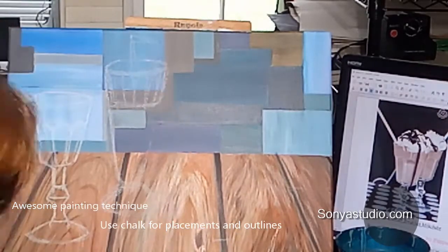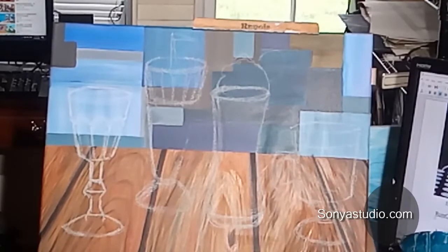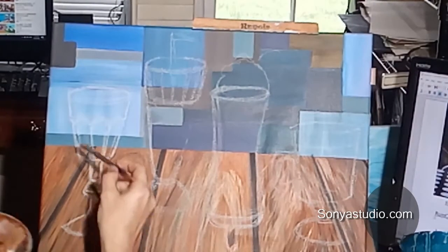In the beginning when I started this, I thought I was going to have the background a lot brighter, but then as I started seeing it, I decided to darken up a lot of the blues.